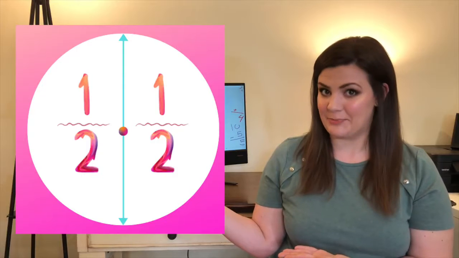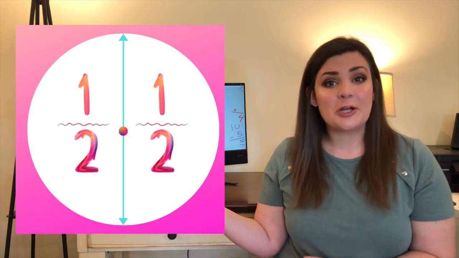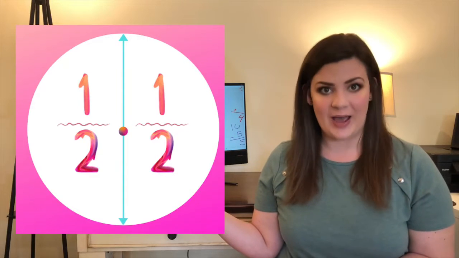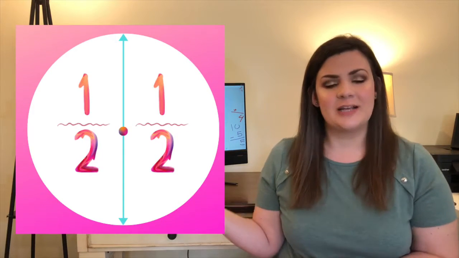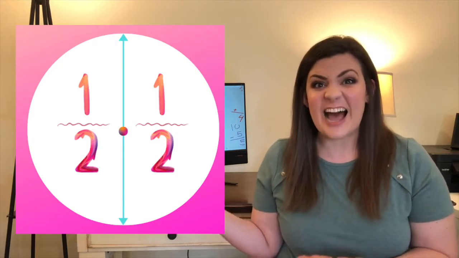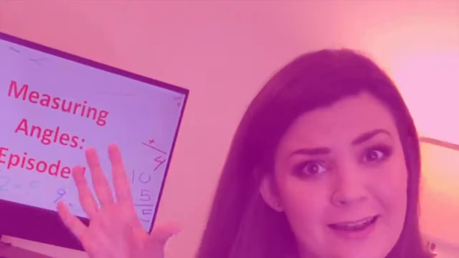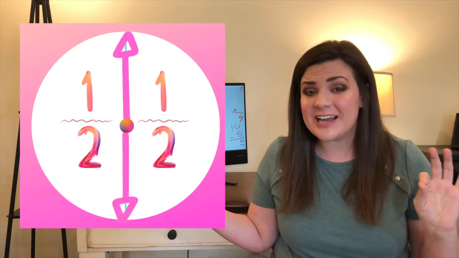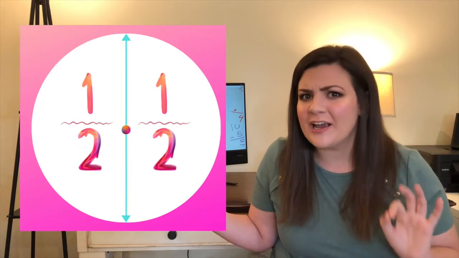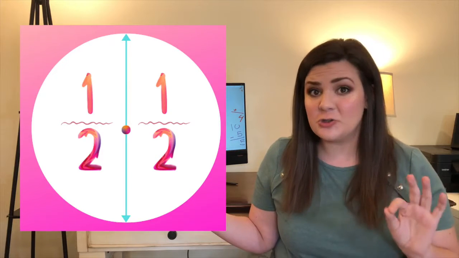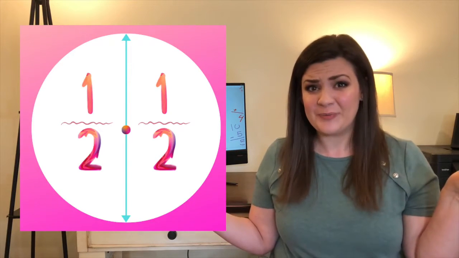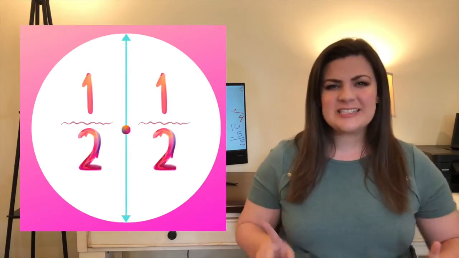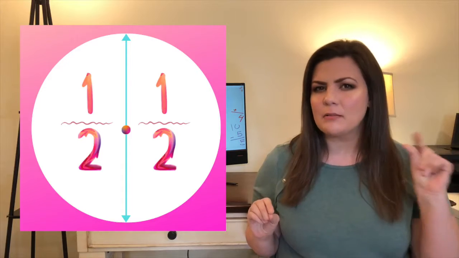Whew. That's better. Okay, so most of you are going to be able to look at this circle and say with confidence, that circle has been cut into halves. But what I want you to focus in on is the line going down the middle. It's actually an angle. Say what? Yes, look, it's actually made up of 2 rays and the vertex is in the middle. What kind of angle forms a straight line like that? Do you guys remember from our angles video? Did you say straight angle? Awesome!